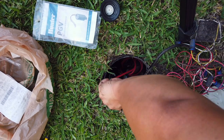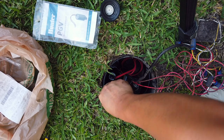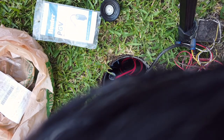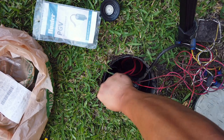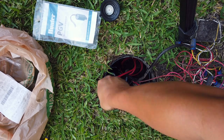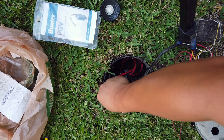Okay, and the last one, the screws are actually surprisingly tight. I'm not sure why, but I don't think I'm stripping out anything, so I'm just gonna continue to screw it in. Yeah, that is way tight. That is strange.